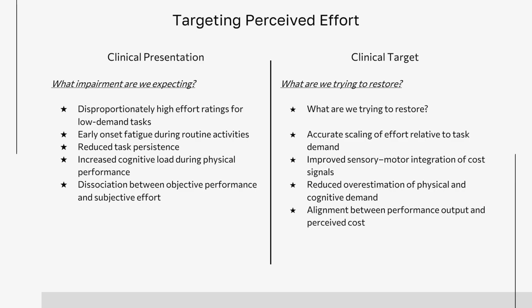You're going to have to coax some patients. They might try to fib to you, they might try to tell you it's easier than it is. But you can usually tell when they're lying about something like that. And it's very important that they're honest with themselves about this, because it's their life. They're going to have to live with the performance. We're looking for that alignment between performance and output cost. We want things to feel the way that they think they should. That way, there's no more overestimating how much participation is going to take, and so we can hopefully increase participation.